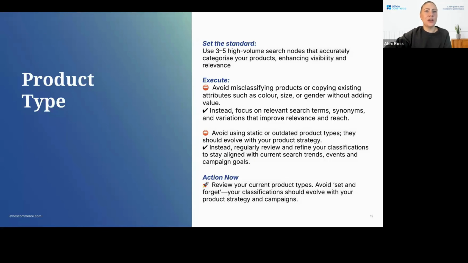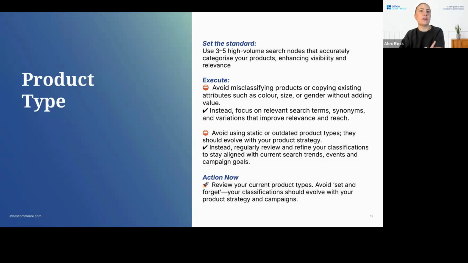Awesome. Thanks, Chris. So product type attributes, not to be confused with Google's categorization attribute. Product type attributes are really like hashtags on Instagram. The right ones get you discovered, the wrong ones leave you invisible, right? So firstly, it's important to make sure that you've included 3 to 5 nodes of high volume search terms within this attribute field. These nodes really should encompass relevant terms like brand variations, gender, size, color, and specific product types. So for example, instead of just dress, looking at maxi dress, long dress, red maxi dress, dress for a party, dress for a prom, to capture more of that search intent.